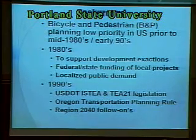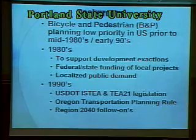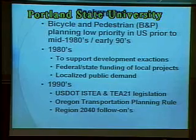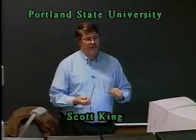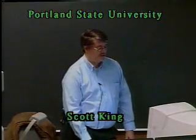But it's really the 90s, and 1991 was kind of a watershed year, when at the federal level ISTEA was adopted by Congress, and the Oregon Transportation Planning Rule came into effect. Those pretty much required you to do planning for pedestrian and bike. And so now everybody's doing it. I'd also say in this region, all the follow-on work to Region 2040, whether it's the Regional Transportation Plan or the Urban Growth Management Functional Plan, those elements get much more specific on the requirements. So comprehensive planning in these modes is a newer phenomenon.